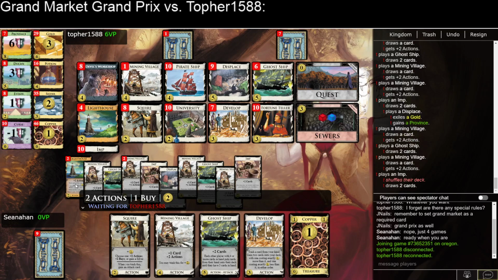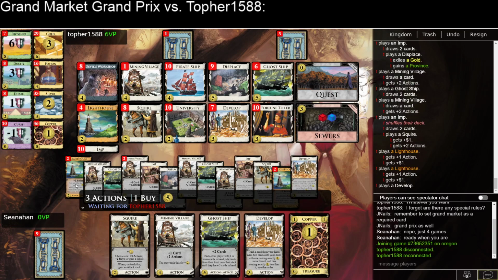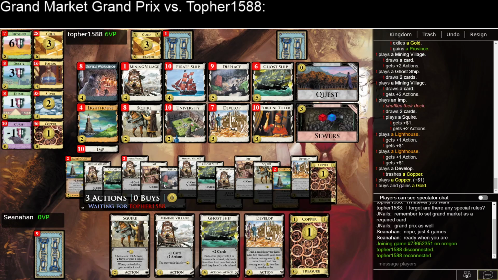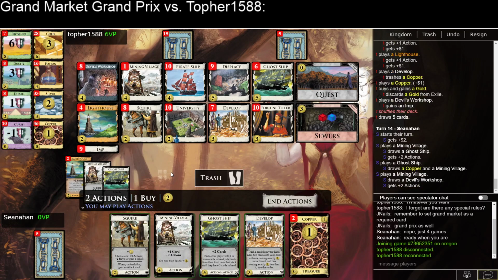And here they're drawing deck quite nicely. The Imp's really helping that. They have one more village than me, same number of ghost ships. So it looks like getting displaces and getting golds and province stuff as quickly as possible is important for me. They're just gaining another gold and taking one out of exile, which makes sense.